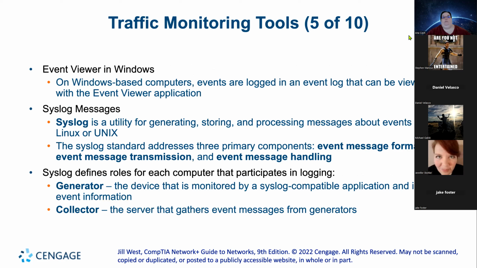Event viewer on Windows. On Windows-based computers, events are logged in an event log that can be viewed with the event viewer application. Syslog messages. Syslog is a utility for generating, storing, and processing messages about events on Linux or Unix. The syslog standard addresses three primary components: event message format, event message transmission, and event message handling. Syslog defines roles for each computer that participates in logging: the generator, the device that is monitored by a syslog-compatible application and issues event information, and the collector, the server that gathers event messages from generators.